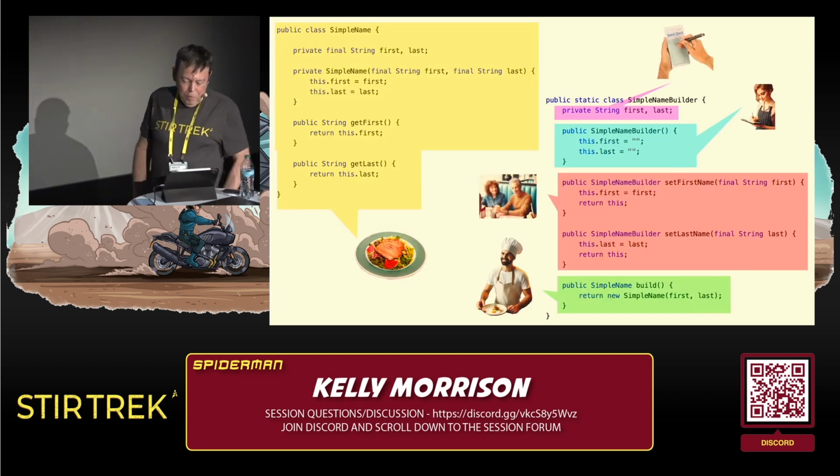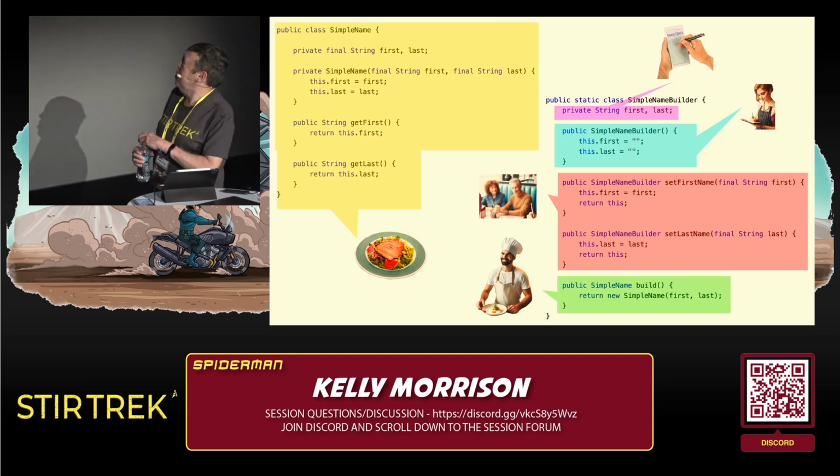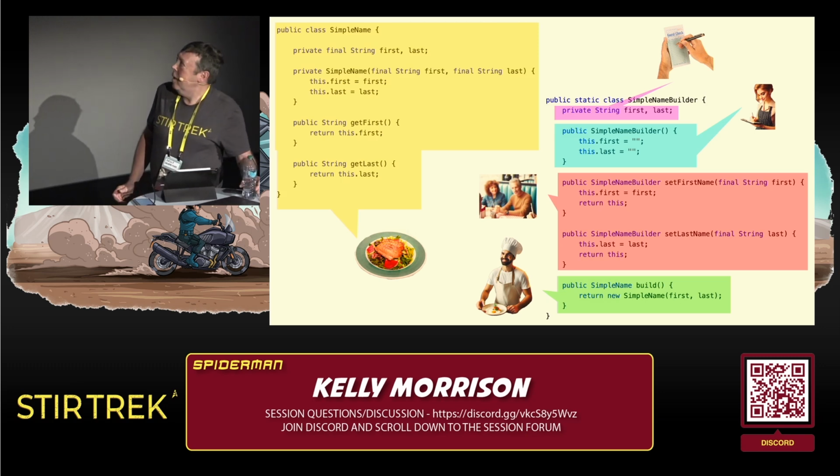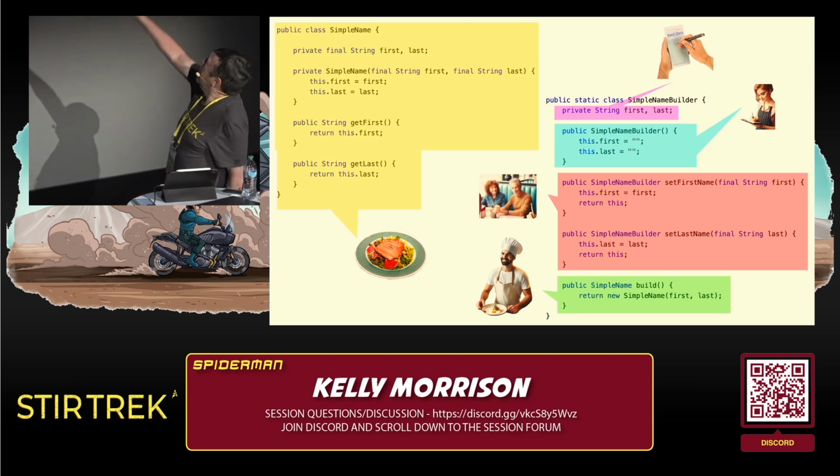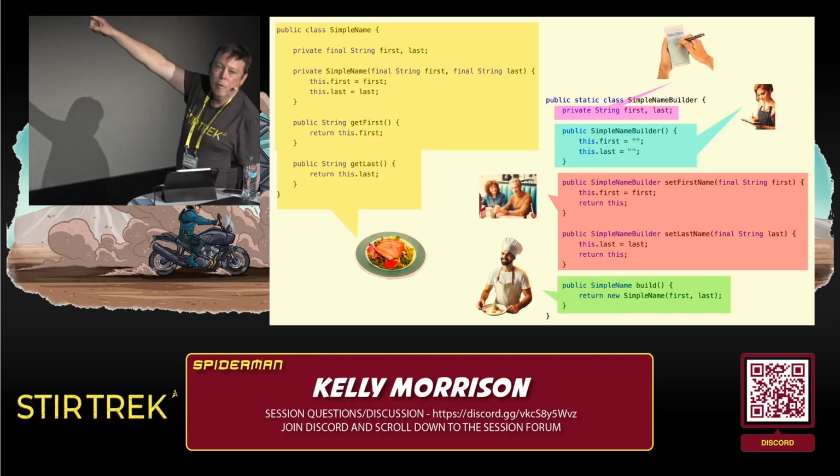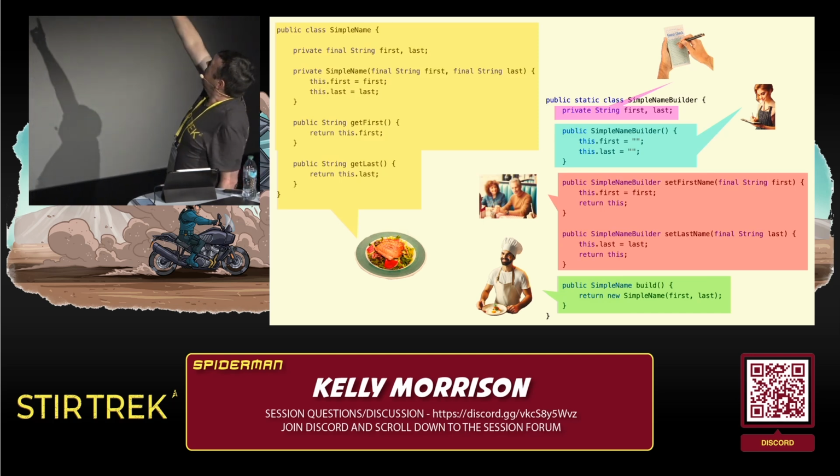Okay, this is the money shot for this presentation. If you like this one, this is basically the one thing you should carry home with you. In fact, you can print it as a glossy poster, you can upload it to Walmart and print it on a coffee cup. This is basically how you do a builder. And let's go through it quickly. The thing on the left, simple name, this is kind of like the meal you want to order in the restaurant. Okay, over on the right side, we have a simple name builder.